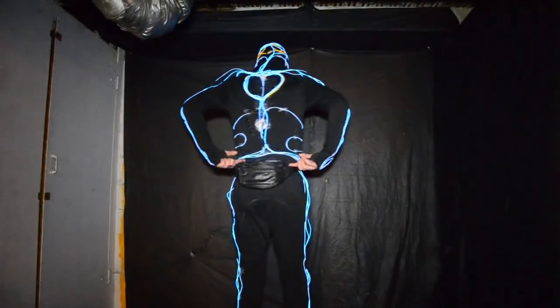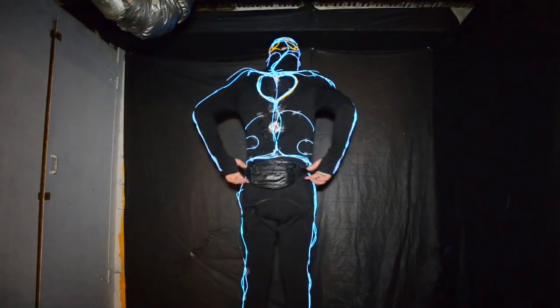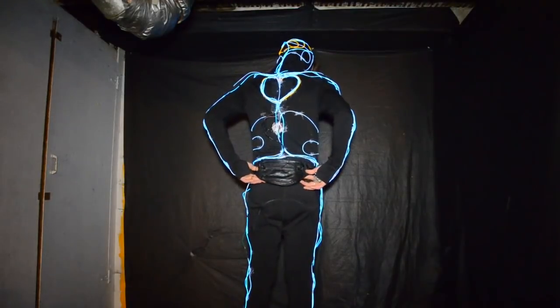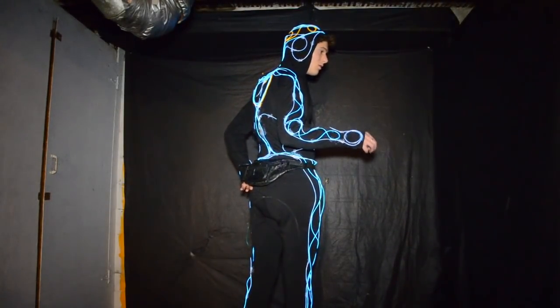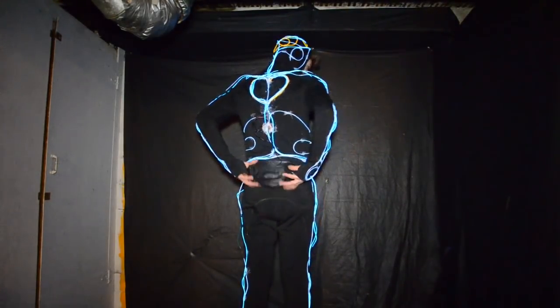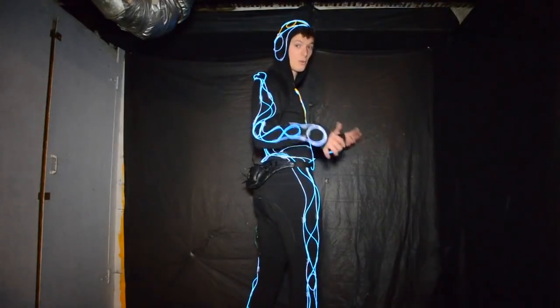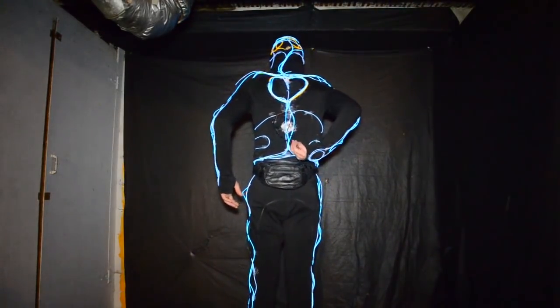On the back here, we have a fanny pack, just coincidentally black, which probably helps your cause. This holds the battery pack, the 8 AA battery inverter that we used. Some people will usually get a 9-volt battery, but you want to get 8 AAs. It lasts longer, as well as being brighter. And the inverter is in here as well. So these allow for this to be connected.